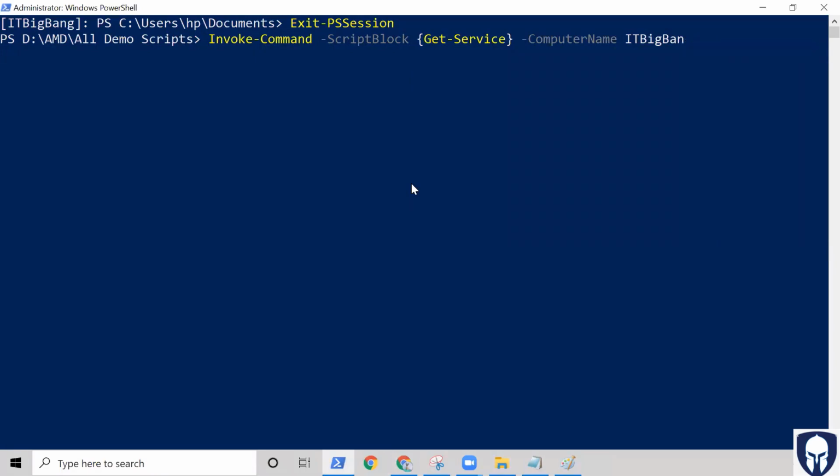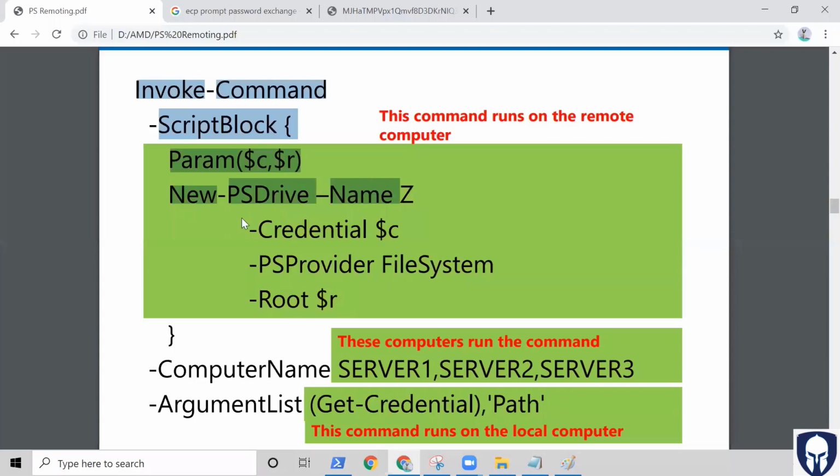We are not going to run it on multiple computers, we are just going to do it on two computers. We'll be getting an error, but I'll show what this command is going to do. In the script block, we are creating a PS drive. What is a PS drive? It's a file system, registry or anything.